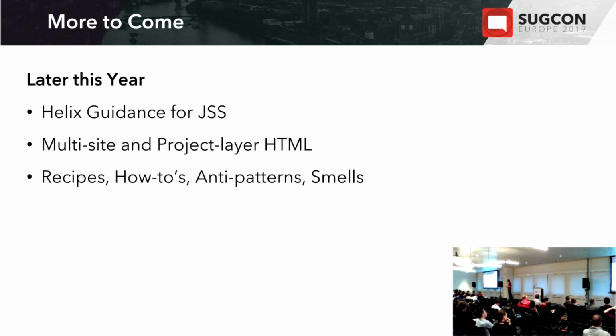Whether in a particular JSS app you require your front-end developers to have feature and foundation layers, I think is a bigger question, but modular architecture certainly, and your Sitecore artifacts, I think you'll still want to follow the Helix conventions. More multi-site discussion. There's a lot of range to multi-site, and I think we need to address those scenarios in more detail. And then getting into those recipes, those how-tos, and even some anti-patterns, and again, as Martin Davies calls them, Helix smells, I think would be great, so that you can know not just when you're doing the right thing, but when you're doing the wrong thing.